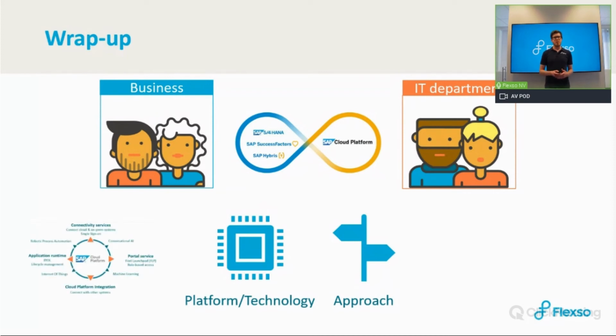As platform and technology, we have the Cloud Platform that offers a lot of services, both core and innovation services, to help build enterprise-grade applications and basically build your intelligent enterprise. As approach, we've seen that Flexso believes in a step-by-step approach, starting from an idea to launching your extensions and supporting you all the way.